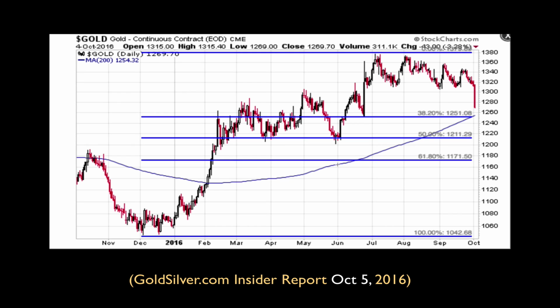So I did some Fibonacci retracements from the low in December to the high in July, and we've almost come down to the 38.2% retracement, and it just so happens that the 200-day moving average is right in the same area. I call that a double magnet, and it's a support zone. Look at how that 38.2% retracement exactly was the support zone for this bounce here that we had. I mean, it wasn't a 38.2% retracement when that happened, because this high did not exist yet. But looking back from there, look at how the 50% retracement ends up being a support zone for all of this area, and that 38% was a perfect support zone for that bounce.